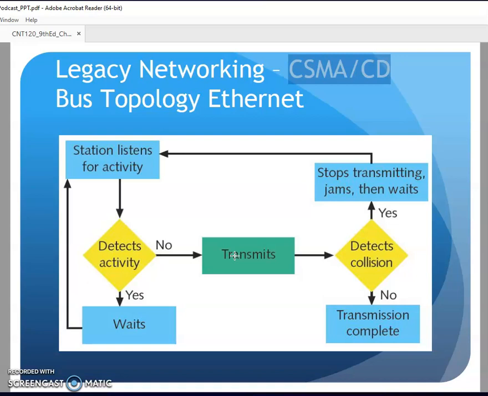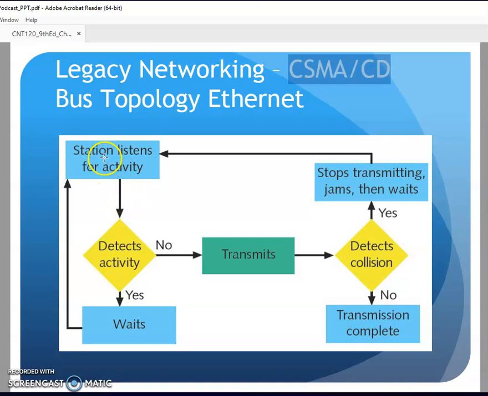As I like to make the joke, this is kind of like getting on the highway, like Interstate 81. When you see a gap there, you kind of mash the gas and go. If you don't, people behind you are going to hit you or go around you on the berm or something like that. So this is very much like getting on the highway. When you see a break, boom, you mash the gas and you go.